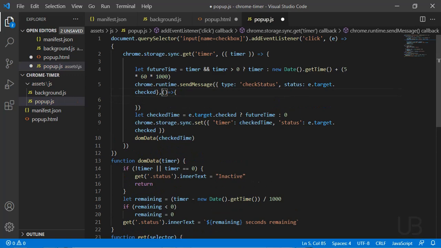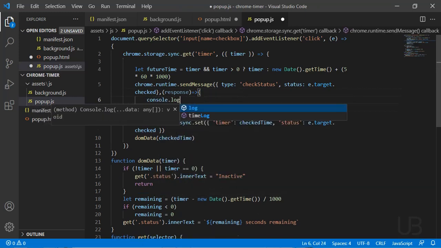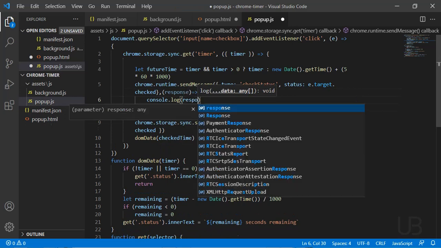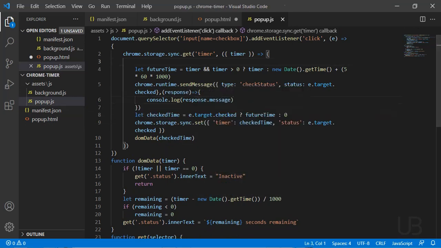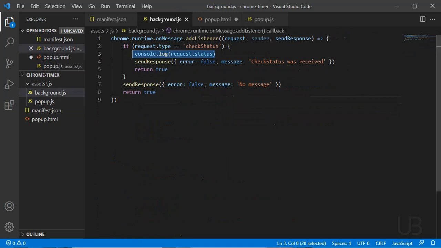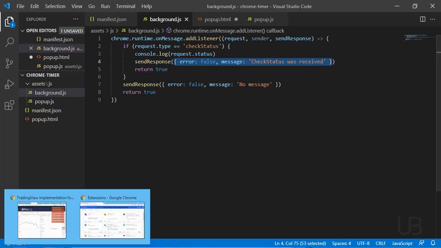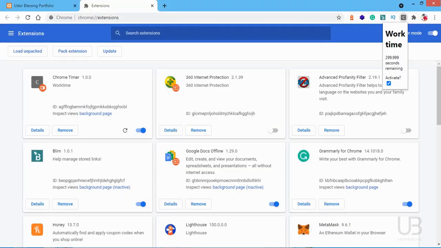So we have a response. console.log response.message. Why are we using response.message? Because we want the message part. We could just do response and pass in the whole object. So let us try again, and hopefully we do not have any issue.